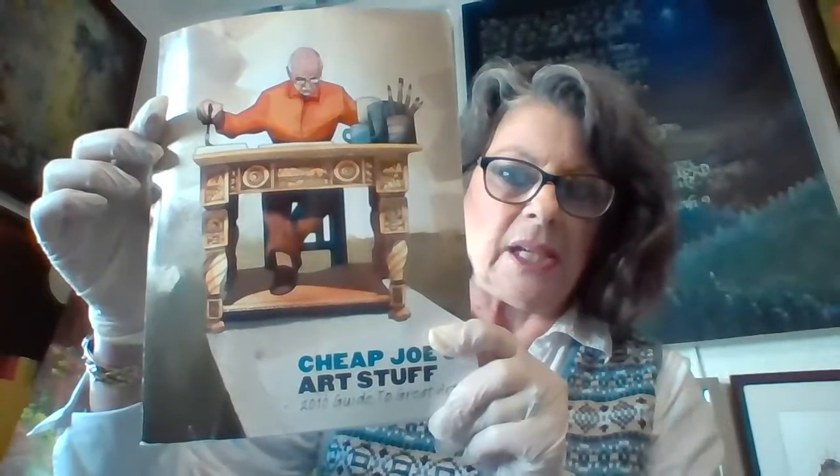I want to show you some books and resources. Here's a catalog — it's John Neal Bookseller. There's another company called Paper, Ink, and Arts. You can find them online and order from John Neal online as well. If you have any trouble finding calligraphy supplies and many art supplies, you can order from John Neal or Paper, Ink, and Arts — they're more of a specialty company for calligraphy. You can also order from Cheap Joe's, or from Daniel Smith in Seattle, who carry the interference paint.